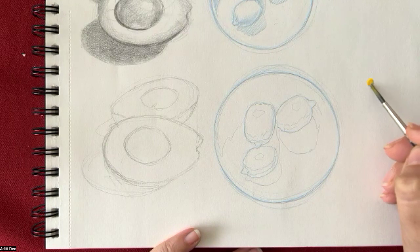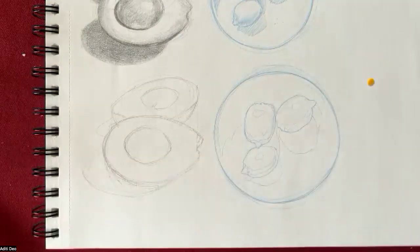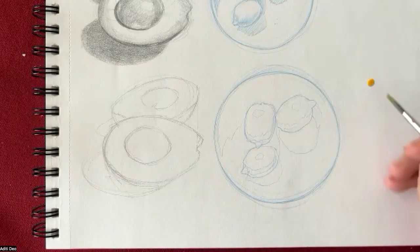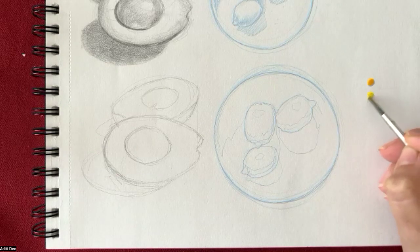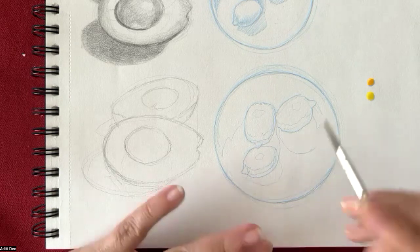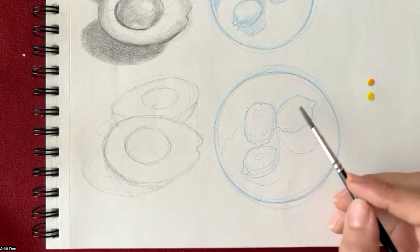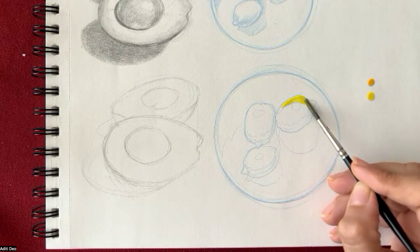So this is a lemon yellow mixed with gamboge. This could be the second color that we use. The first color could just be our lemon yellow. Yeah, this also I've added a little bit of gamboge because lemon yellow can look very greenish. But I would encourage you to paint with the colors that you see and translate them as your eyes see them.